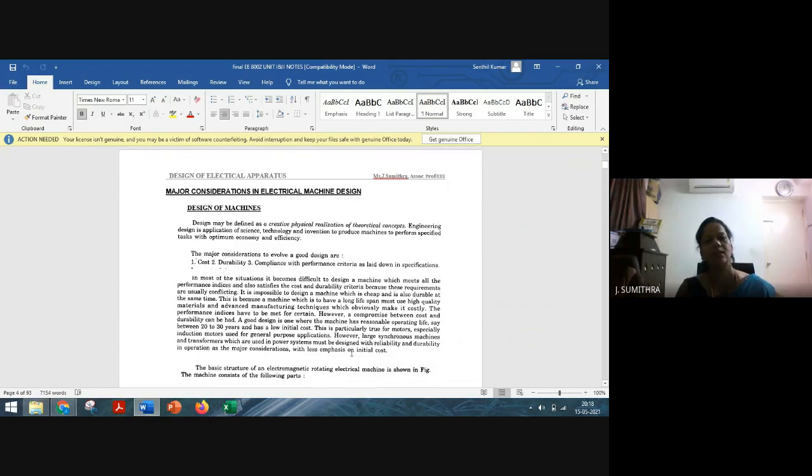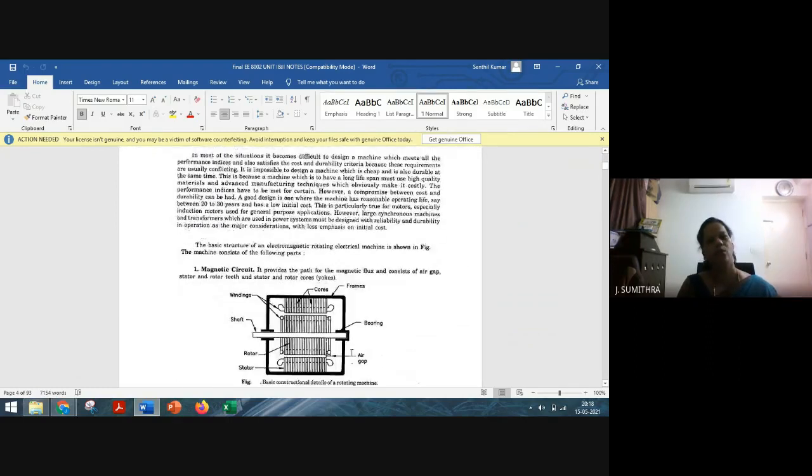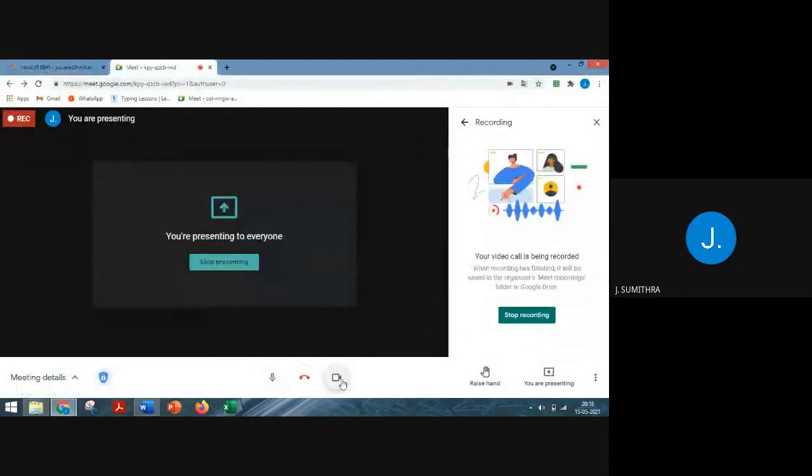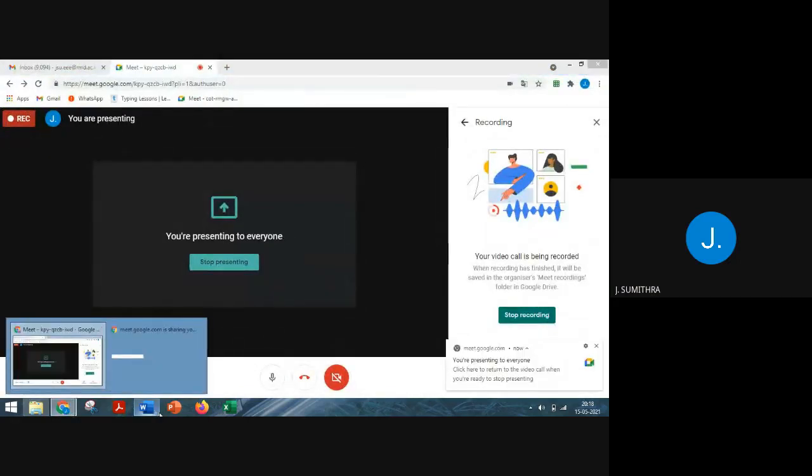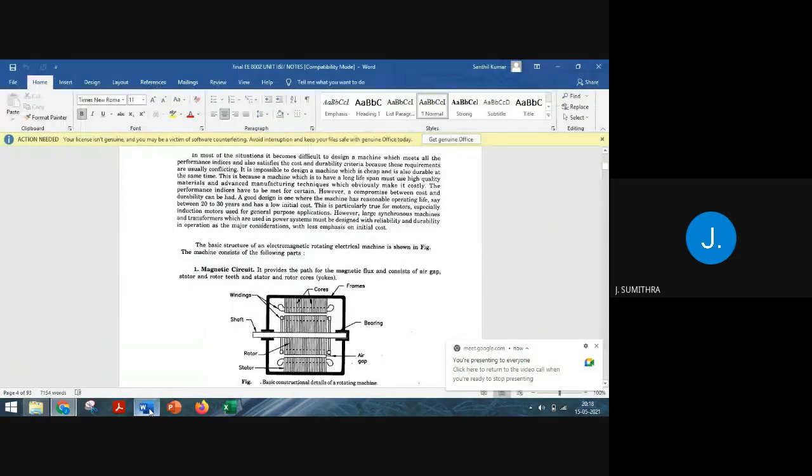Next, coming to the structure. Before going for the design of an electrical machine, we need to know what all the circuits are that we need to design in order to come out with a machine. For example, simply speaking, it is a generator, but a lot of things are there inside the generator. It's not that easy to come out with a design within a few days or a few weeks. It will take a lot of effort from the designer. So first we need to know what all the circuits involved are to come out with a complete design.